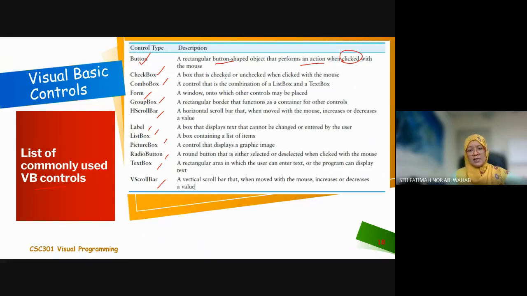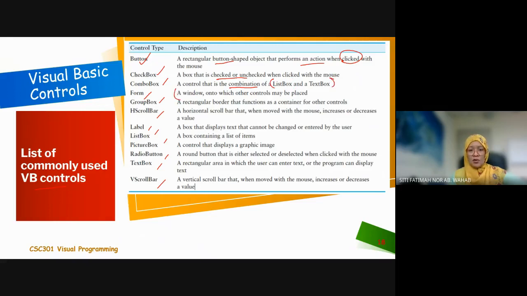Checkbox is a box that is checked or unchecked when clicked with the mouse. Like when you were given a question, then you check the answer. That is a checkbox.